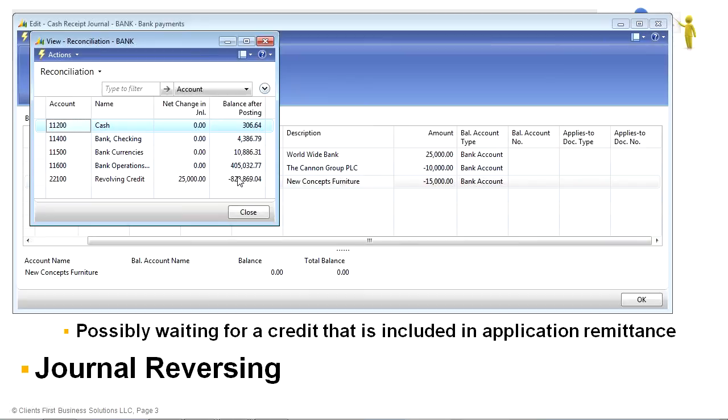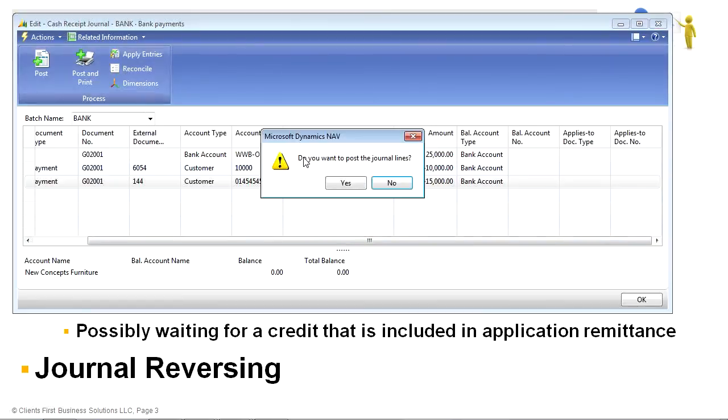What's the effect going to be in the various accounts that are hit at the end? So you map accounts as reconciliation accounts, and this will tell you what the net change will be in those accounts as a result of this transaction. You can see that the $25,000 debit is actually going to hit my revolving credit account. The bank account is mapped to 22,100. The net change in the journal as a result of this posting is this $25,000 debit. All the other accounts are not affected. These are the 5 accounts I've set up in this training company as reconciliation accounts.